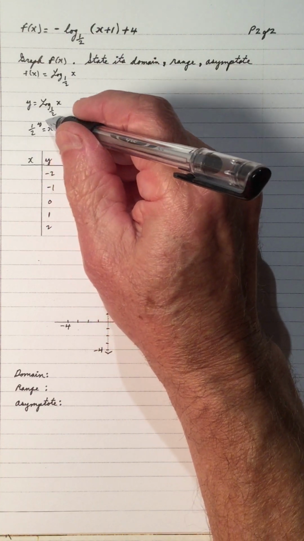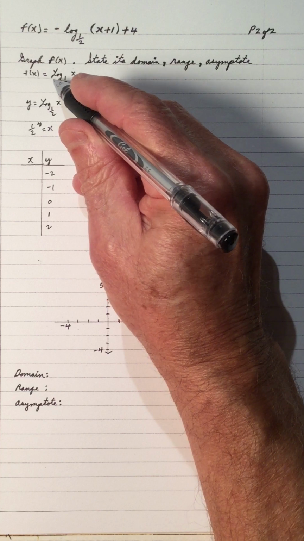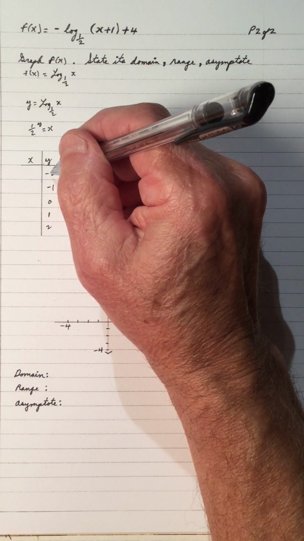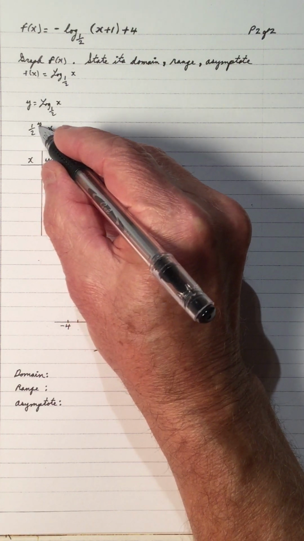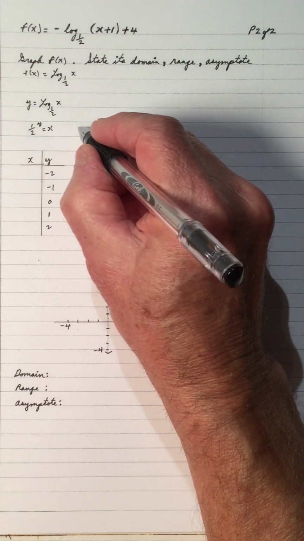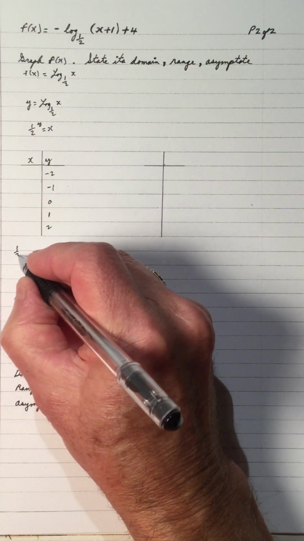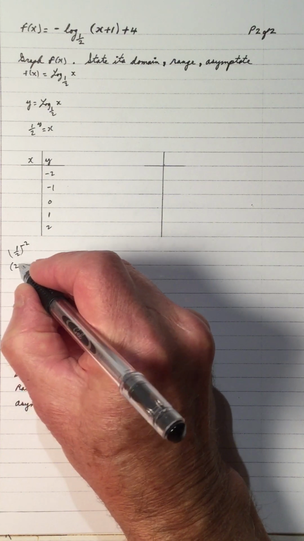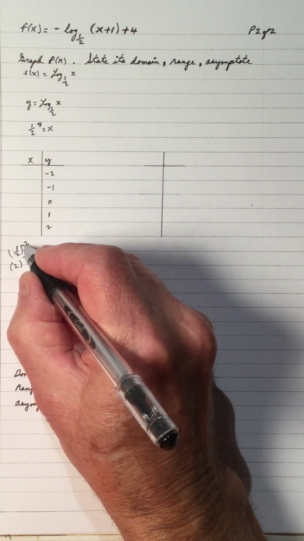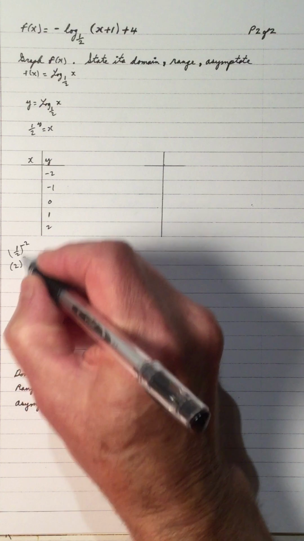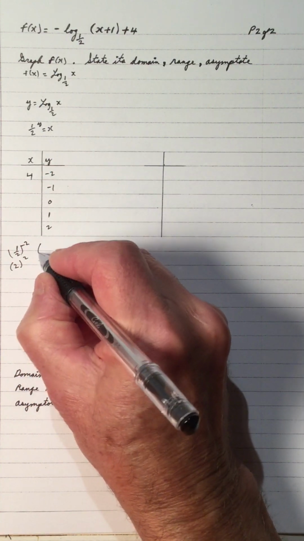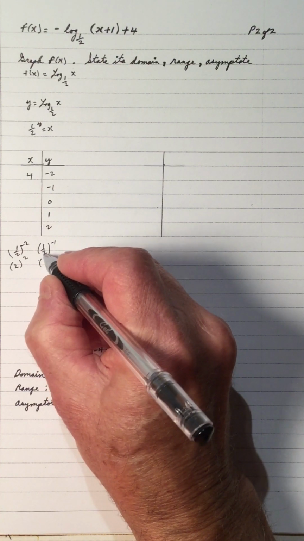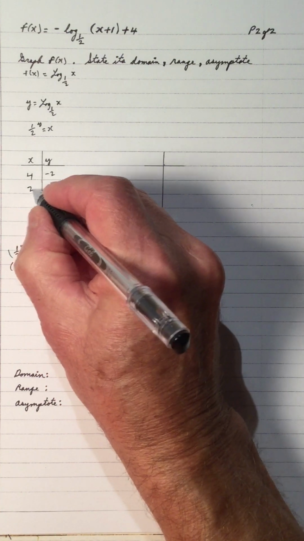Now, because it's the reflection of the graph of the exponential in the line y equals x, we'll fill in the -2 to 2 for the y's. So when we take a half and put in a -2, a half to the -2 becomes 2 squared. The negative flips the fraction around to be 2, so 2 squared gives me a 4. Then we have a half to the -1. Again, the negative flips the half around to be 2 over 1, or 2. 2 to the 1 is 2.